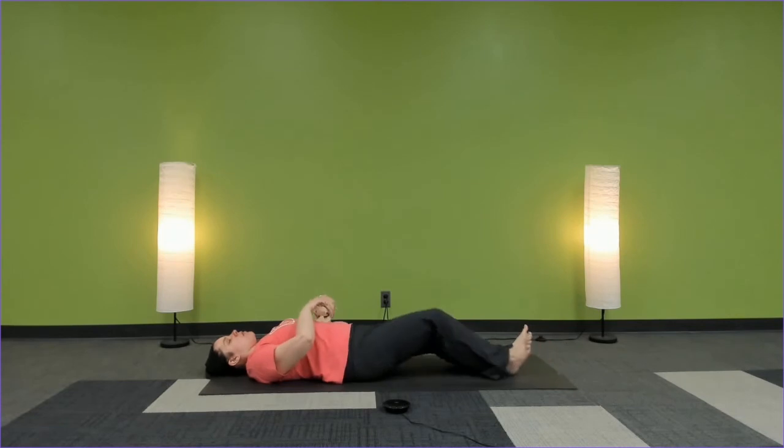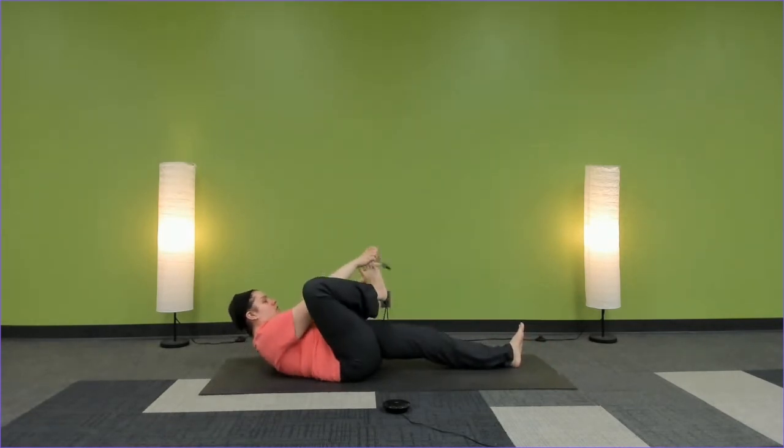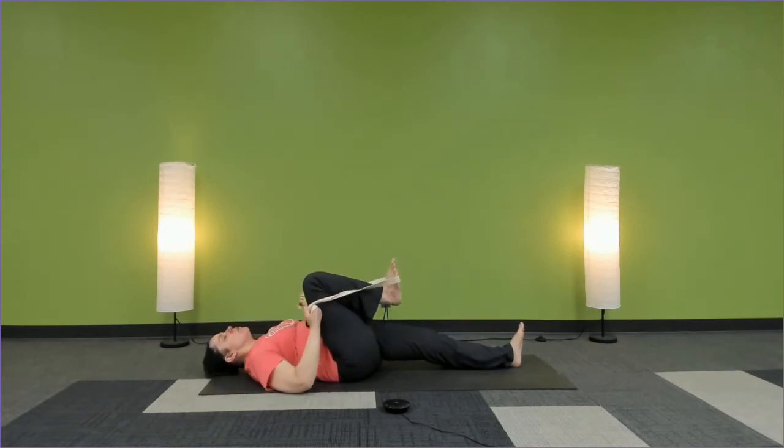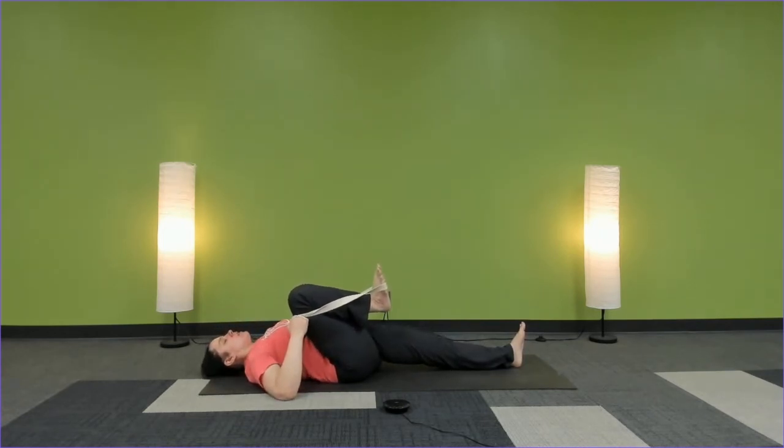Holding onto your strap, bend your right leg. Take the strap around the sole of your foot with each end in one hand. You're gonna use your strap to bend your knee nice and deep. So getting a good stretch through the right hip here.